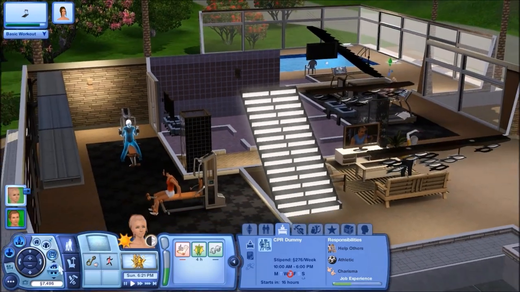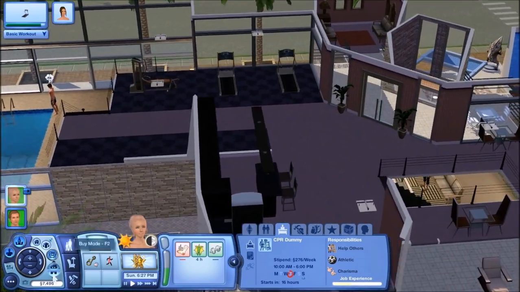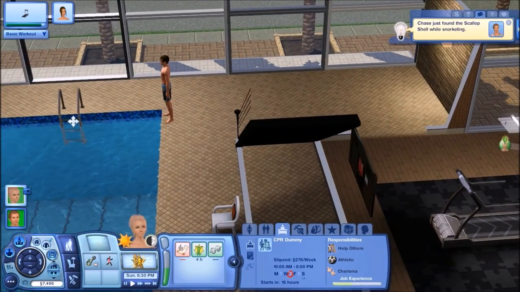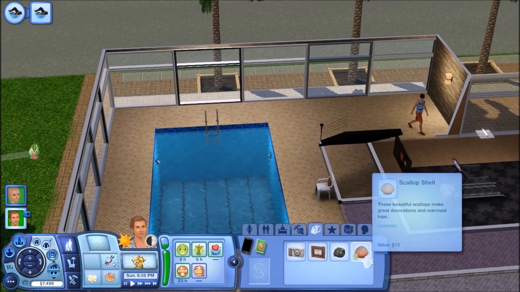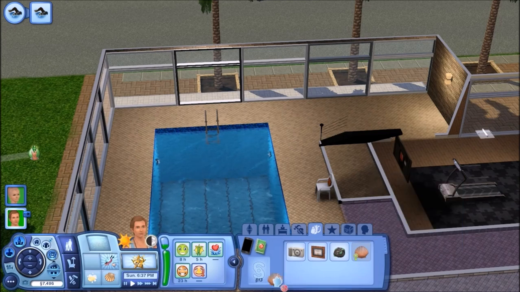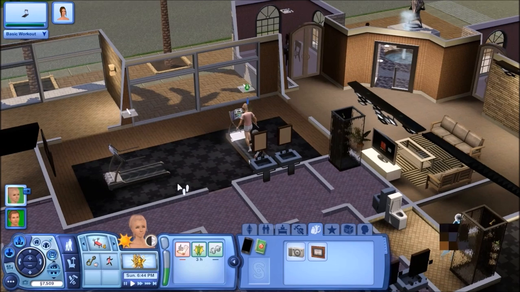Okay. Let's go up a floor. See. Okay, there's no one here, unfortunately. But there's like a little kiddie's room. That's cool. Who's this? Oh, he found a scallop shell. A scallop? I don't know. Oh, that's a really, really pretty scallop shell. So I'm going to go ahead and sell that, because it isn't worth a lot, but it's worth something, and we need all the money we can get.